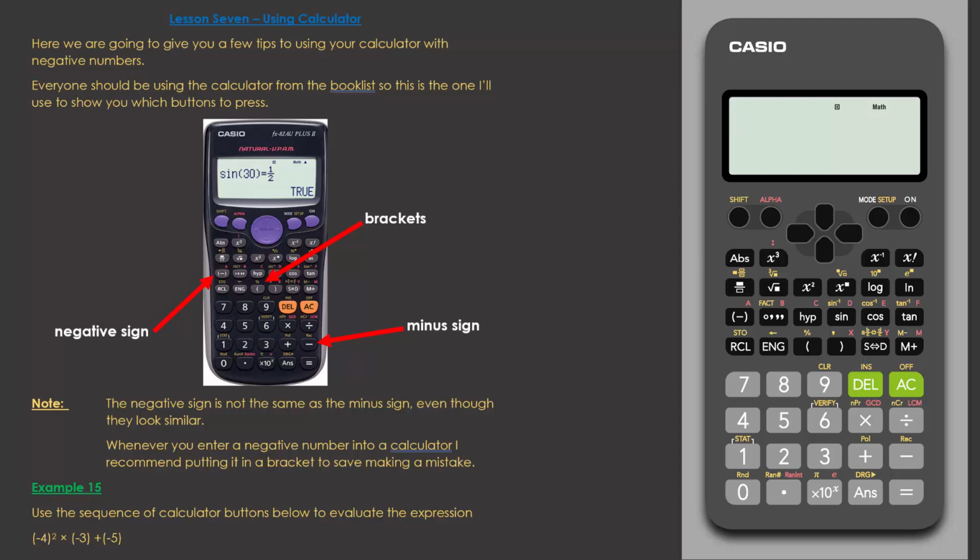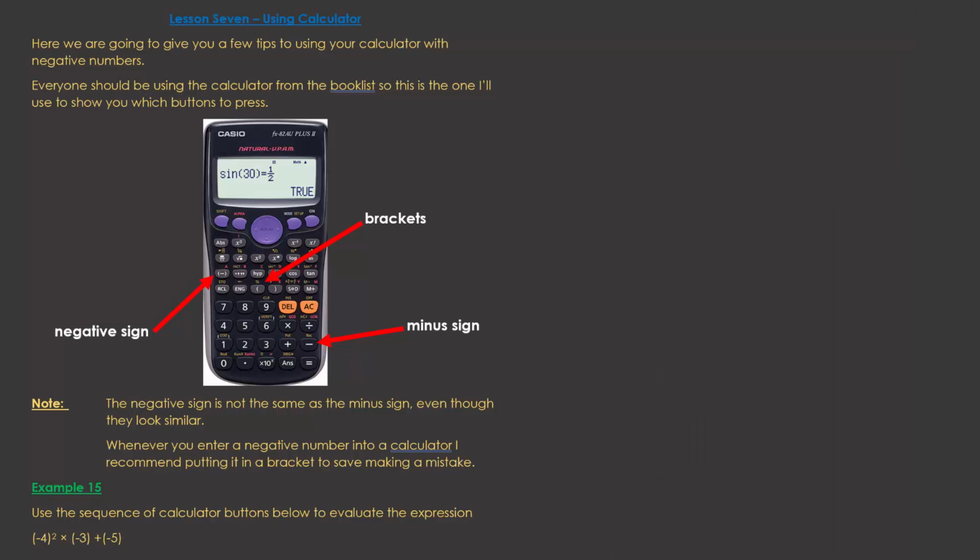We're going to finish this section off by looking at the calculator. The picture I've got here is of a slightly older version of the Casio FX82, and my newer version you can see on the right hand side here. We're going to use that shortly. A few of the different buttons are pointed out, but we'll look at those in a moment.